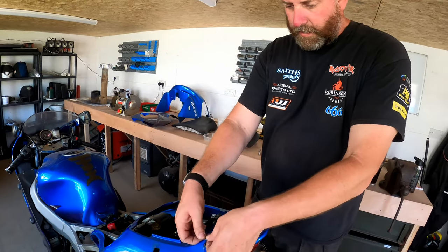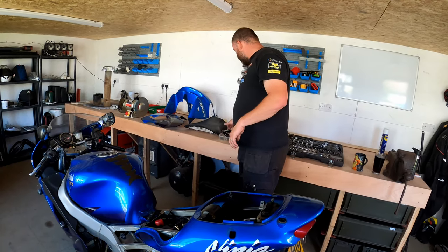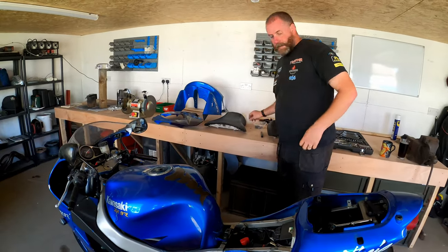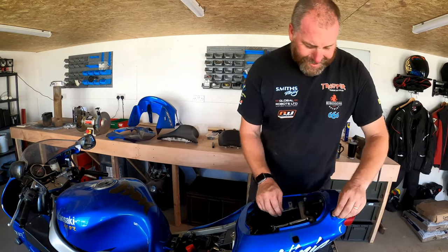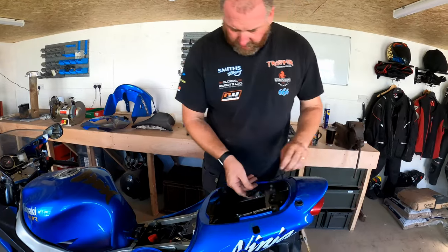Let's take that little bush out. So there's the grab rails and their hardware. Right, these little rubber bushes, I'm assuming, are in the actual factory seat unit. Yeah, they are, they're actually in the seat unit.